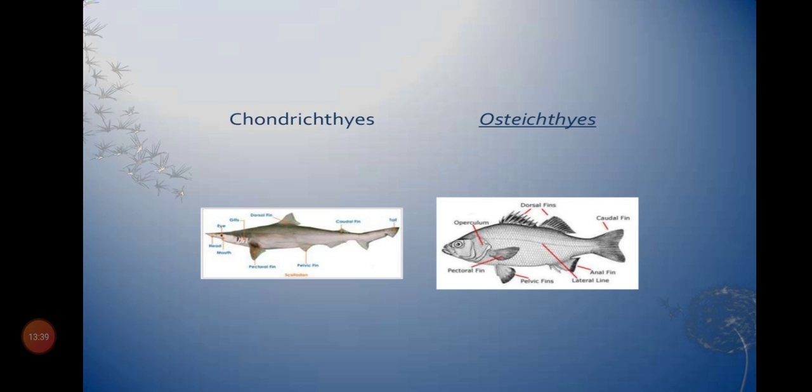Coming to Osteichthyes, we have discussed already that the operculum and air bladder will be present, and cycloid and ctenoid scales will be present. The heart is also two-chambered, one auricle and one ventricle, and they are also cold-blooded animals. Here fertilization is usually external, and that is why they are oviparous. They lay eggs; sperms and eggs form a zygote. That's why they are called oviparous, and development is direct.